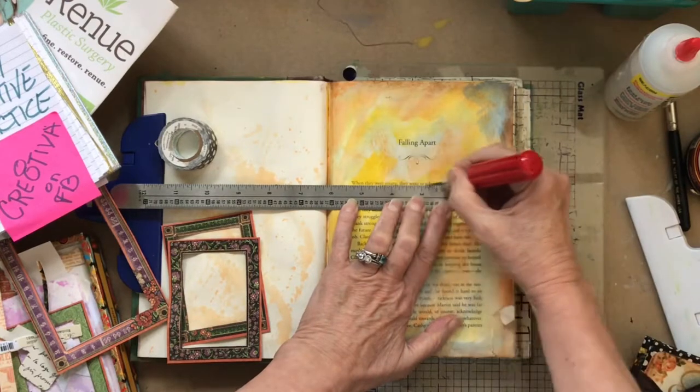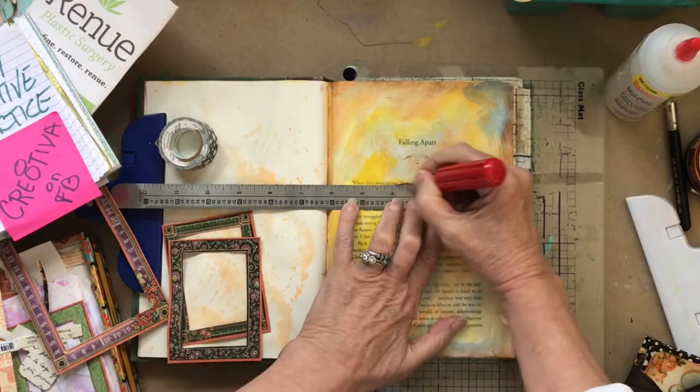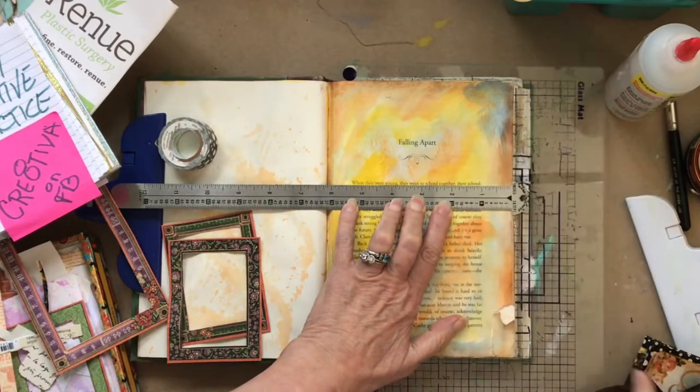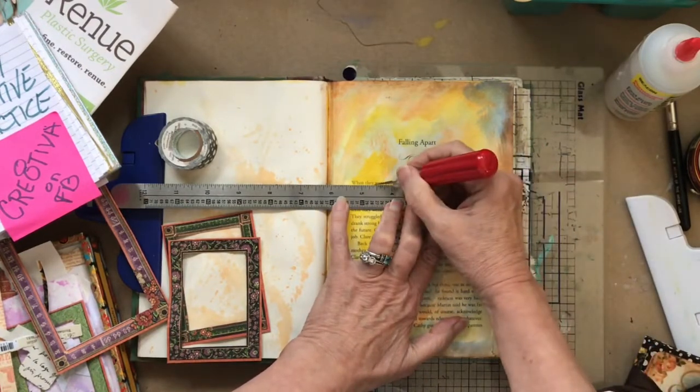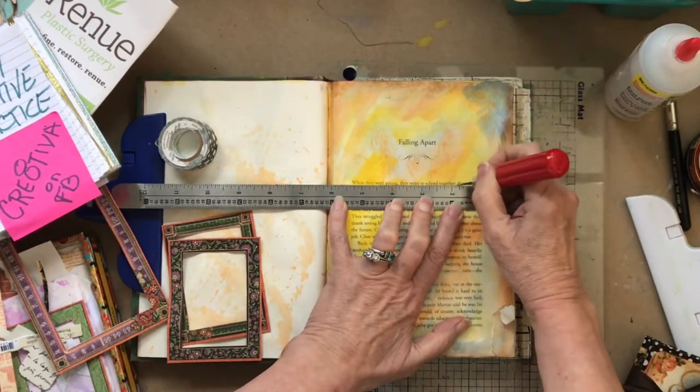Remember when I told you, when you're using a craft knife, don't push real hard, because you're not trying to get through there the first time. You may have to run three or four passes to get it all the way cut down. I'm going to make it just a little bit wider, I think.